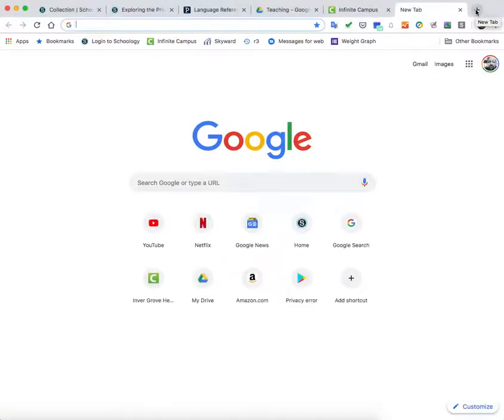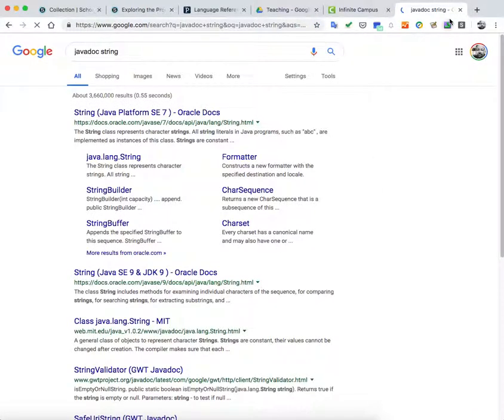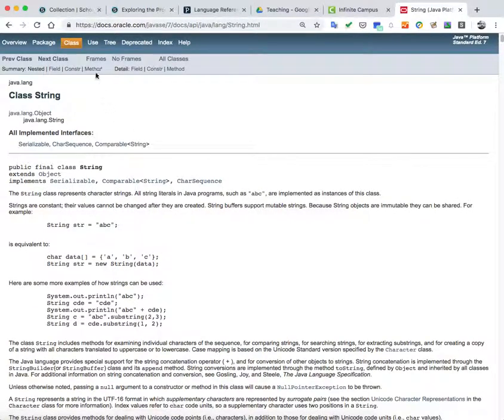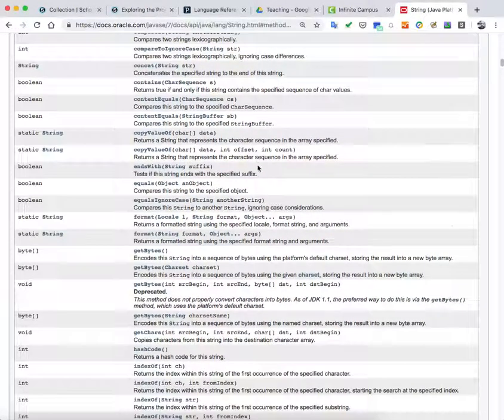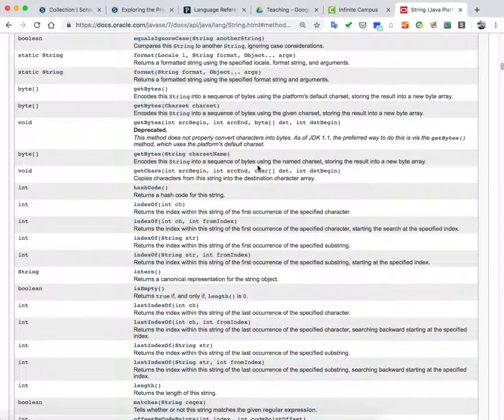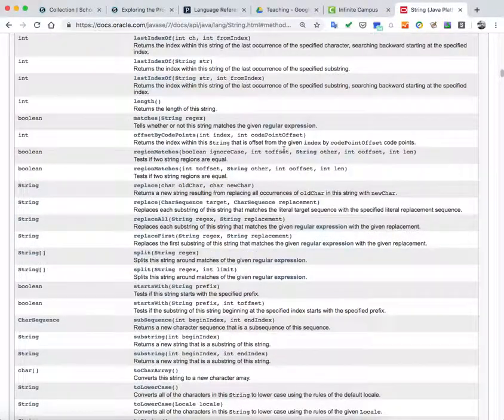If you go to the whole JavaDoc menu, for a common class like String, which we're going to deal with later, but it deals with words, and you search for JavaDoc String and go to this website, it lists all of the different methods, the functions that you can call, and instructs you in regard to how to use them appropriately. We're not going to use this full JavaDoc documentation quite yet.